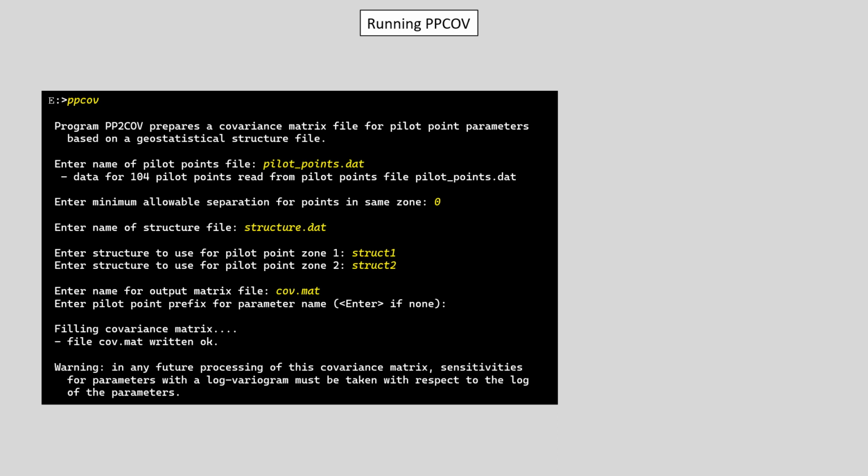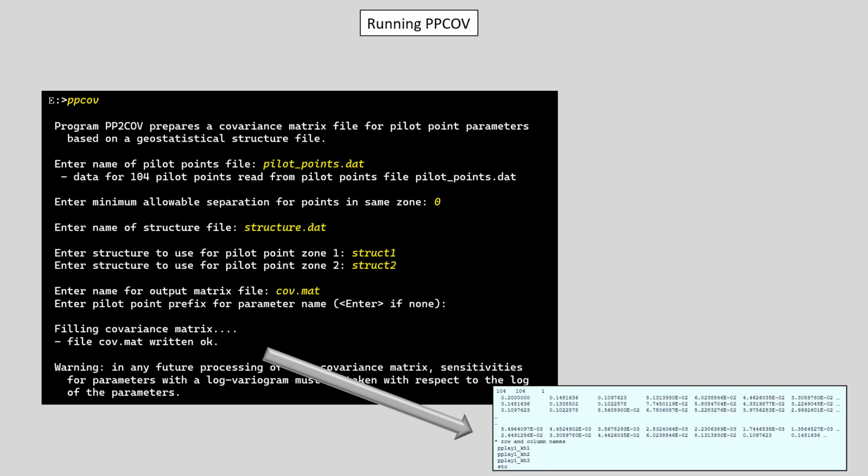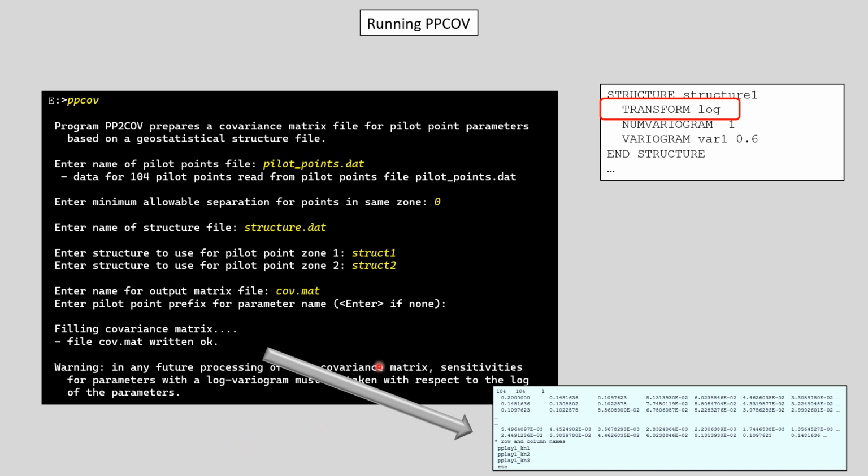So ppcov then writes the covariance matrix file, and then in this case issues a little warning. And that warning comes back to the transform keyword. Now that transform keyword, remember I said it was for your benefit only. ppcov just warns you that if you're going to use the covariance matrix that it has just written, this must apply to the log of any parameters that are log transformed.